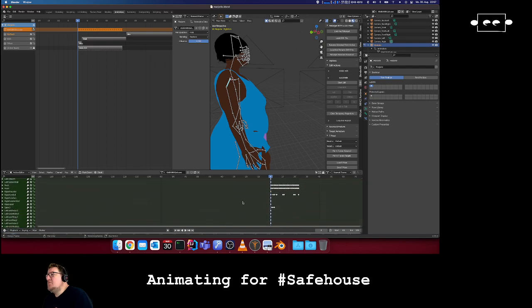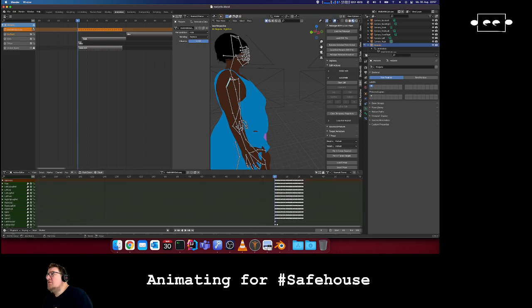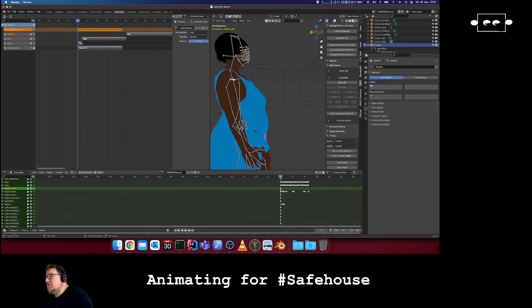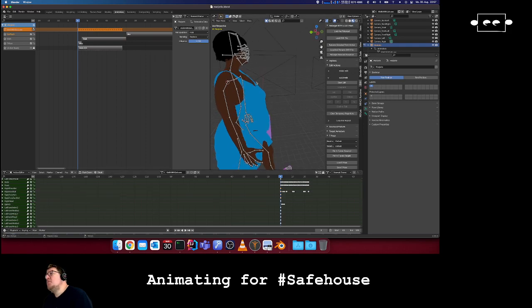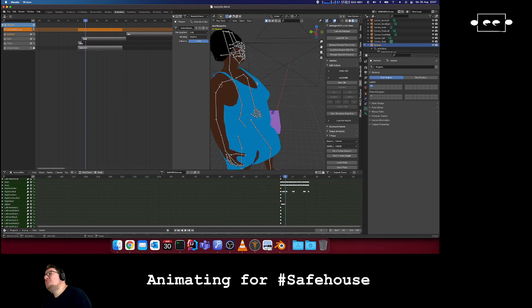This bone isn't even animated. There's no bone for it. This one is animated, of course. This isn't, and this isn't as well. It is animated, but just has one keyframe. Weird. I can see that it moves.